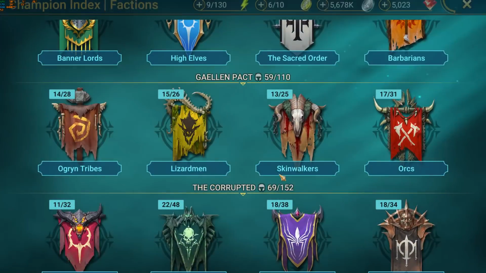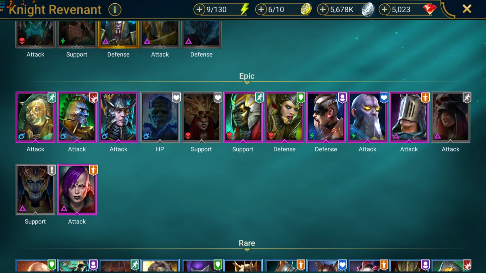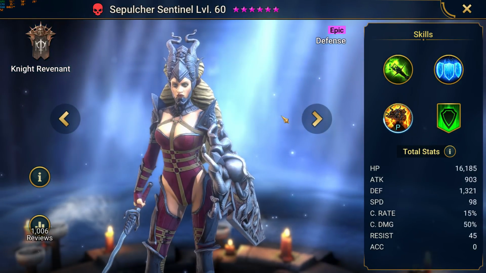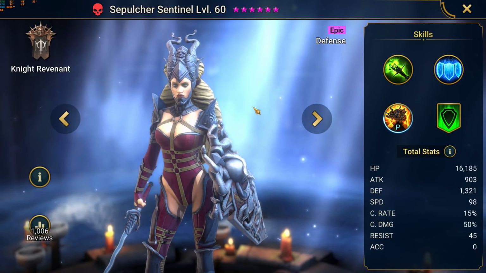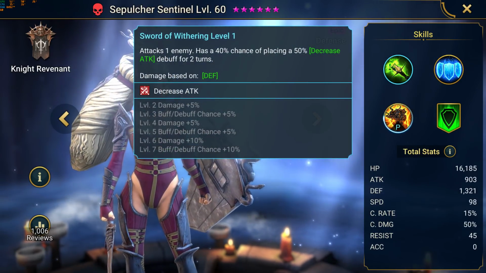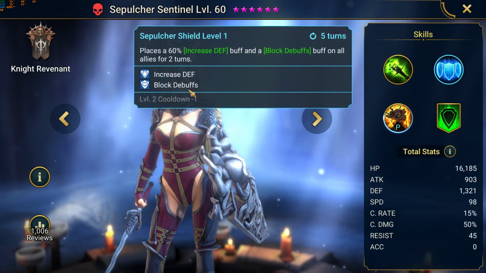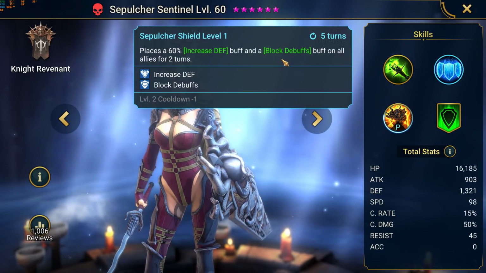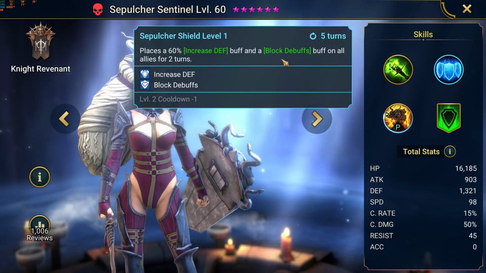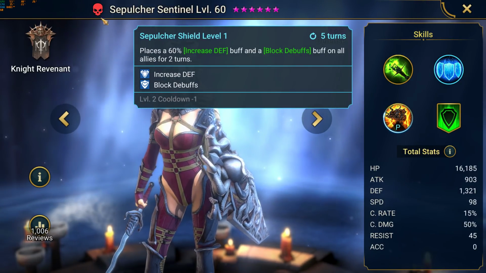Next up, we've got a newer champion as well from the Night Revenant. I totally burned mine for the Rotos fusion, but hey, I'm not regretting it so far. But this is Sepulchre Sentinel, because she's a decreased attack A1 champion and a really good one at it, but she's also got an increased defense as well as a block debuffs, okay? So it gives her that little bit of an edge basically against, like, let's say a Tyrell and a Jareg, and she's a force champion as well.